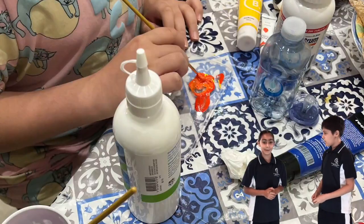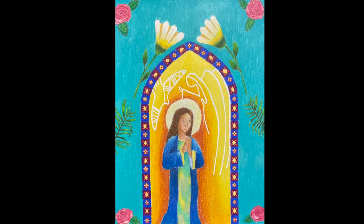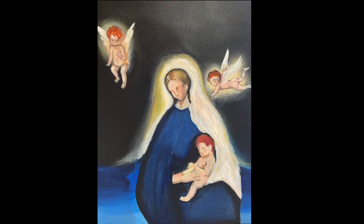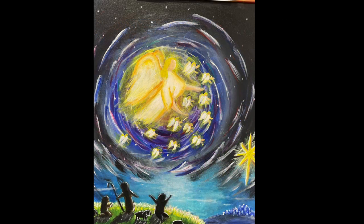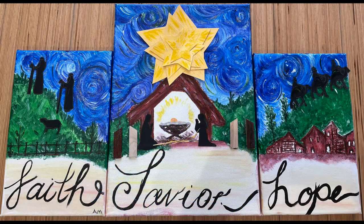I can't wait to see the works the Stage 3 students created. Our time in the Christmas Art Competition was a very interesting experience. We all had different scriptures to choose from and completed unique artworks that reflected Jesus' birth. Completing this has given us stronger connections with Jesus' birth and a deeper understanding of everything when we could visualize it. We enjoyed our time painting, coloring, and exploring a variety of art techniques within this time. Overall, it was a very memorable experience for all of us, and we hope to share our talents and work.